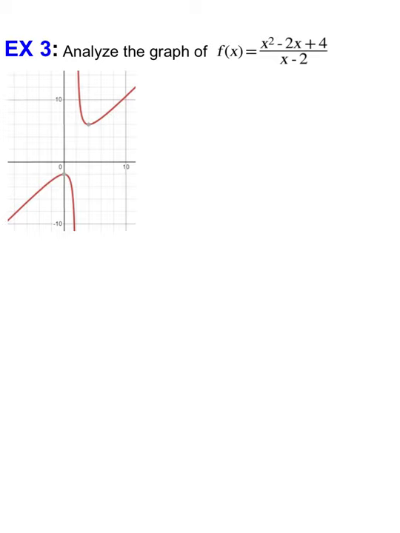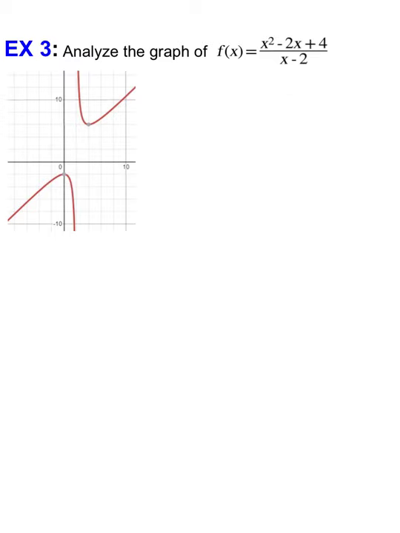So this one requires a little bit more effort in factoring. You got to factor the numerator separate from the denominator. And then you have to look at the factors. If this x minus 2 can cancel the factor up here, remember it's a removable discontinuity, so it becomes a hole. If it doesn't cancel out, it becomes a vertical asymptote. So that's a little bit of a summary there.